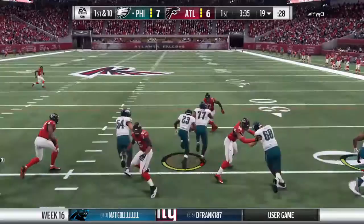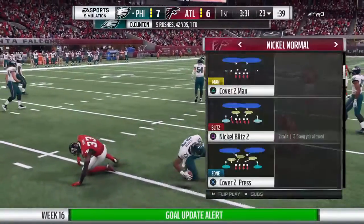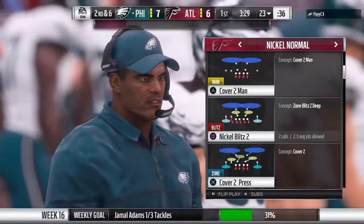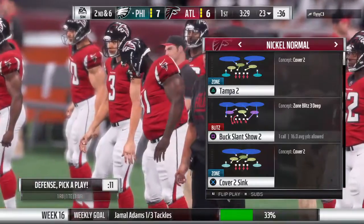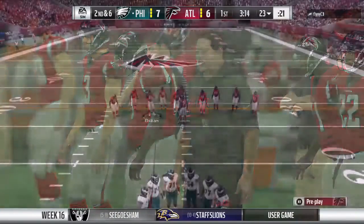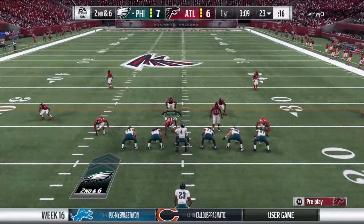Now a handoff looking right. And he'll push forward for about 4 up to the 23. Well, if the coaching staff's doing a good job upstairs, they'll file away what they just saw from the defense right there. They sold out to stop that running play. I'd say keep that in mind. They want to try that again. Go play action, hit them over the top.